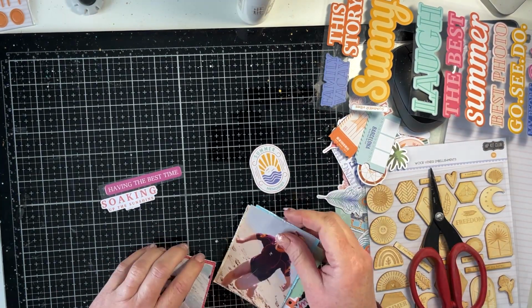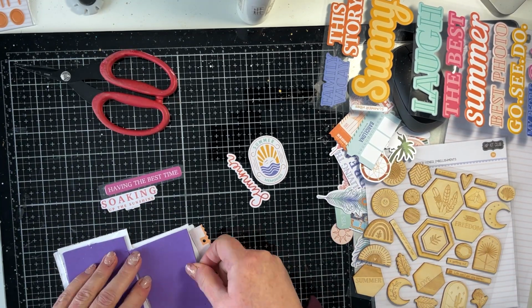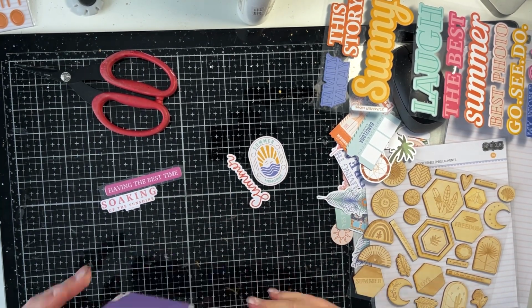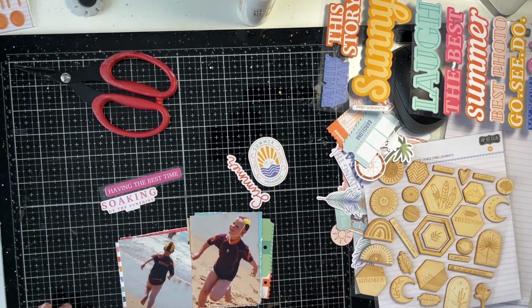Now I believe my background is dry, so I'm still letting it dry a bit more. So I'm putting some more foam. So I'm nestling the 2 photos just in on each other, and I do that now, but I do have to pull it apart because I change the direction that I have all the photos, but that's fine. So I'm getting them all ready to be able to put onto the background as soon as it's dry enough.